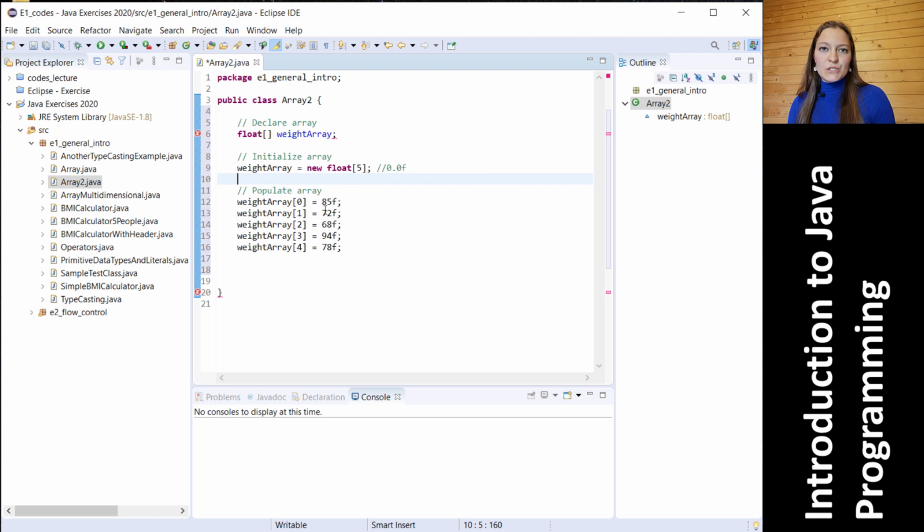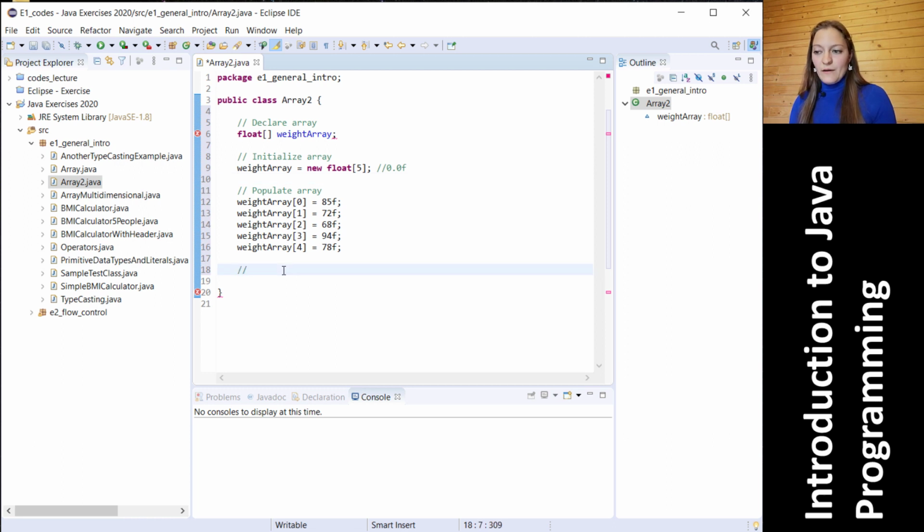If you want to access the last element of an array, for example, if an array has 10 elements, then you are accessing the 10th element with the index 9. That's why you see here 5 elements starting from index 0, and we have totally from 0 to 4.